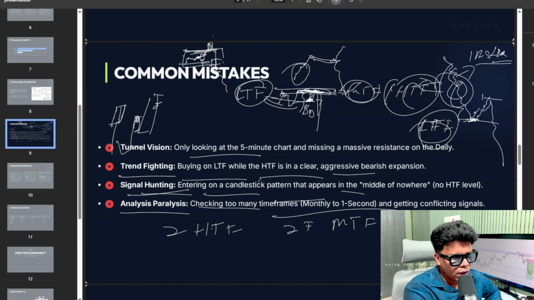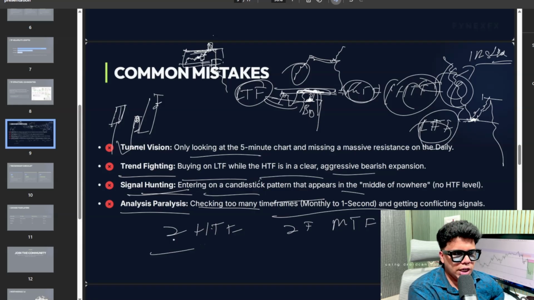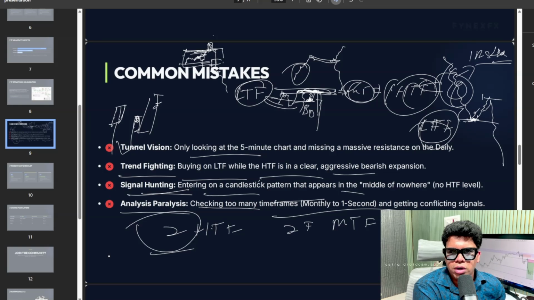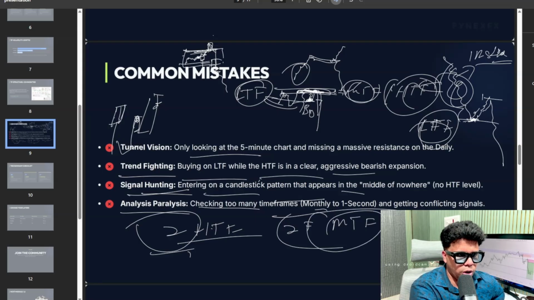Okay, don't worry. See, going with all time frames is not a good thing. That's such a big mistake people are making here. Just take only two time frames that match your identity, the trader identity. What are the three types of traders? Scalping trader, swing trader, and day trader. Okay, in the next class video, we're going to understand which trader you are going to be in these markets, and then we are going to understand which time frames you need to use to become that trader. In the next class, we're going to deep dive into all these topics.